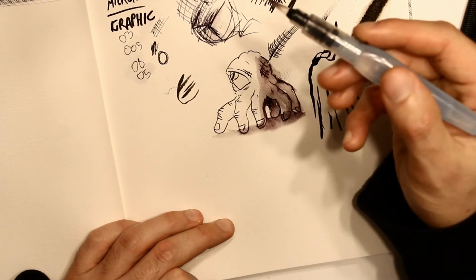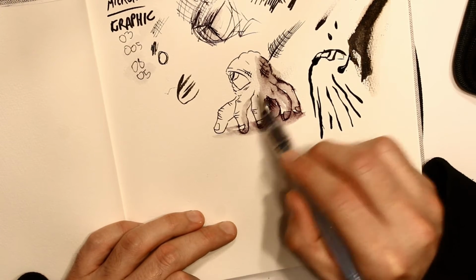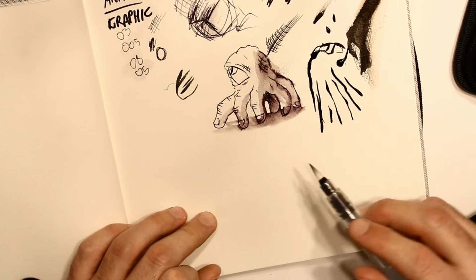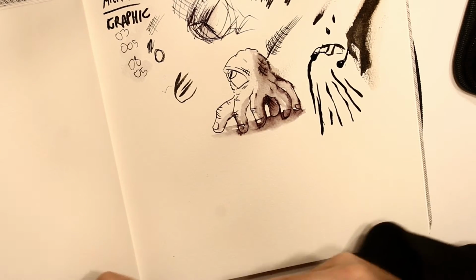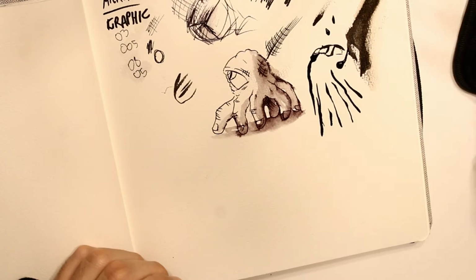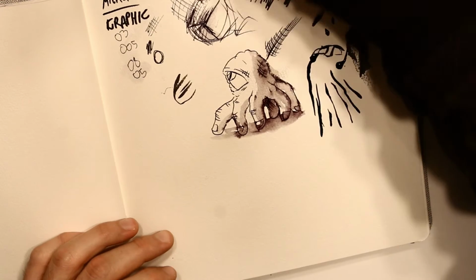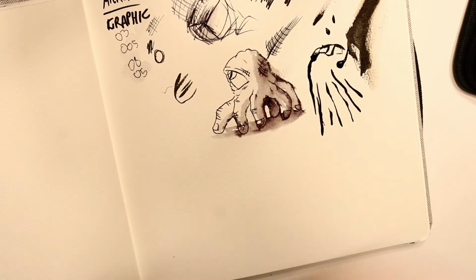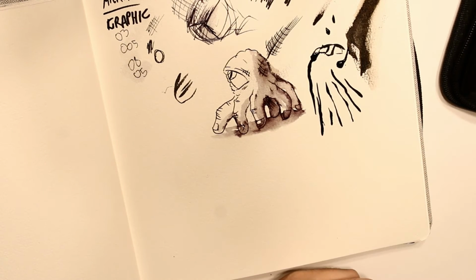They're really difficult to use. I would only recommend it if you're looking for a bigger challenge in terms of mastering a tool. If you've grown tired of just using Microns on everything, or Copic Multiliners, or what's the other big pen manufacturer? Well, there's Tombow, which I'm going to show you some. Faber-Castell makes pens, right? Yeah, I think that's the other big one. But yeah, that's the brush pen, the Kim Jung-gi brush pen. It won't make you as good as him. As a matter of fact, it'll probably make you worse because it's really difficult to control. But yeah, these are fun pens. It's a little bit challenging.